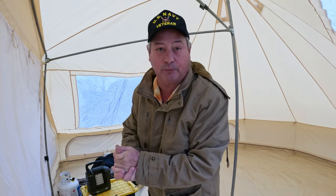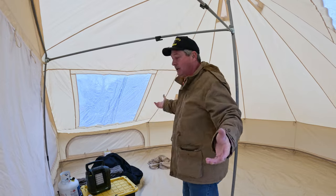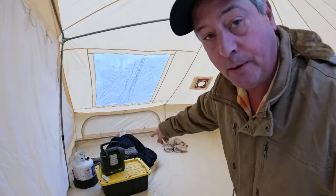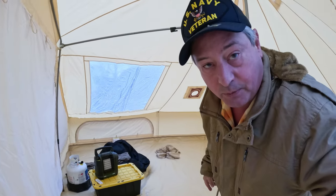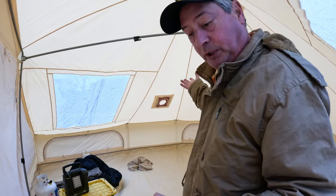So now we wait for some weather. When the wind is blowing, we'll come check it out. Ah, the cold front's blowing in. We're supposed to have 50 mile an hour winds. So we're gonna see how well the starlight tent holds up. And while I'm out here waiting for the temperature to drop, I'm gonna put a heater in place. I'm gonna set up the little buddy heater and see if we can get it warm.